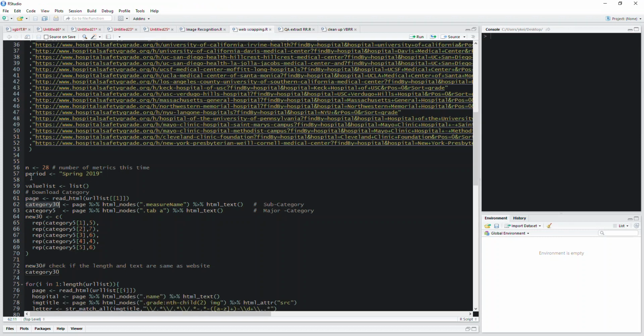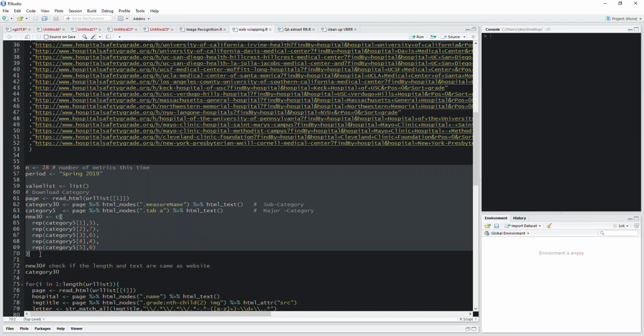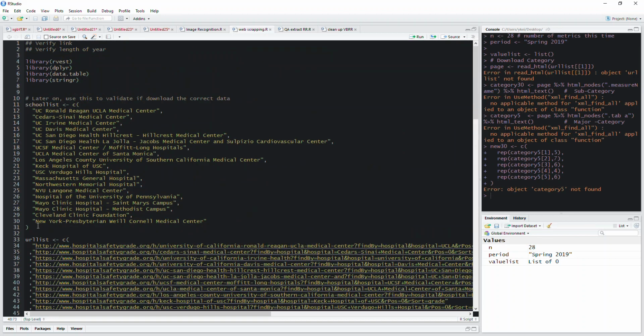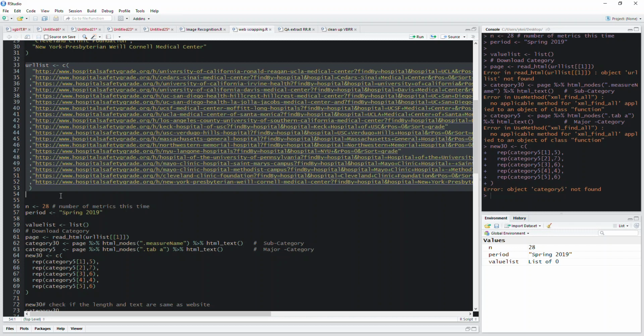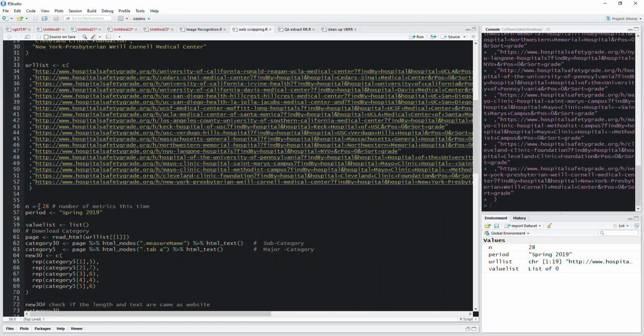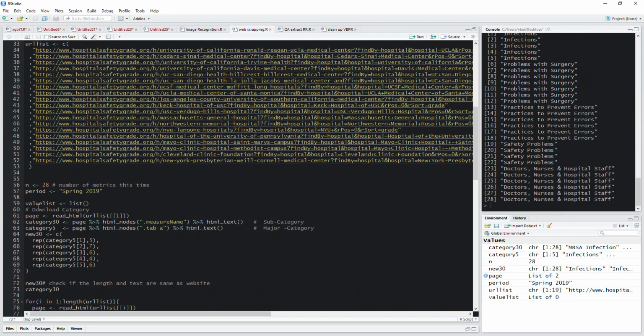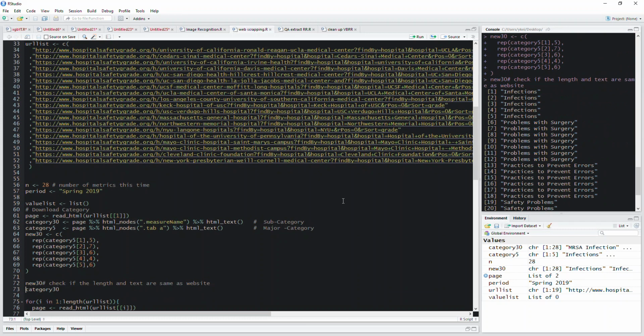So now let's take a look as I run these lines here. Oh, I haven't. Let me get these URLs first, and now we can take a look. You can see that, for example, there are 5 subcategories in the first major category, so I just repeat it 5 times, repeating for the number of subcategories in that major category.